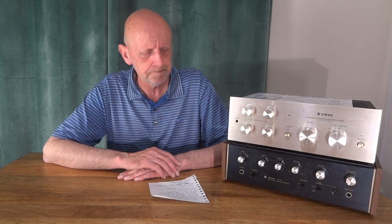I do like listening to the radio when I'm tinkering around with something else, just to keep up with the latest news, as well as a few different tracks I haven't heard before. But first of all, the phono stage sounded fine. There was nothing wrong with that. It sounded pretty nice, so that's no problem.